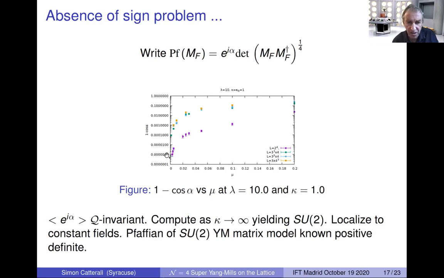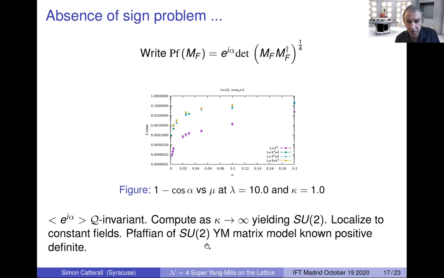And in practice, if we run at small mu's down here, the VEV of the phase is 10 to the minus 3 or less, which means we really can neglect it from the point of view of doing numerical work at the moment. This is actually at first glance a bit surprising because there's no symmetry here guaranteeing positivity. But you do have some freedom here. You can take this coupling kappa to infinity, where you accurately localize the theory on SU(2). And then you can even localize it further, because of the topological flavor of the theory, to constant fields.